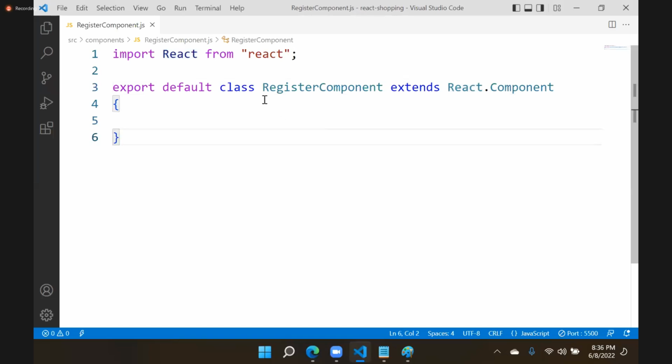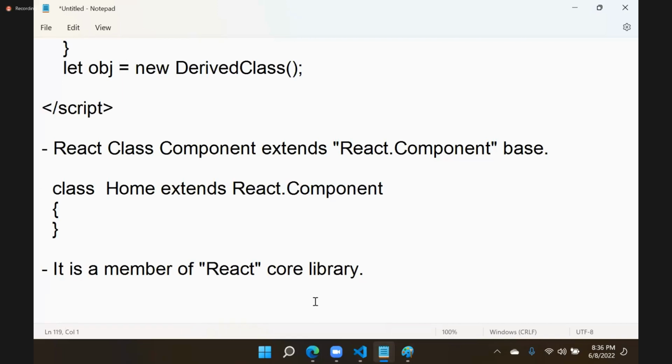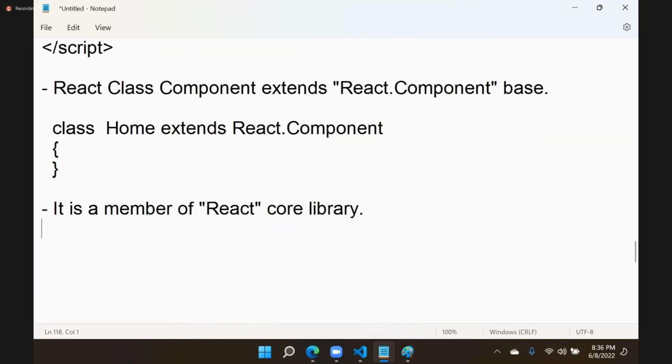That means every class that you create, if it should have the behavior of a component, then it should implement React component. So this is the namespace and this is the class. You should know that. So here, React core library: React is a namespace and Component is a class.